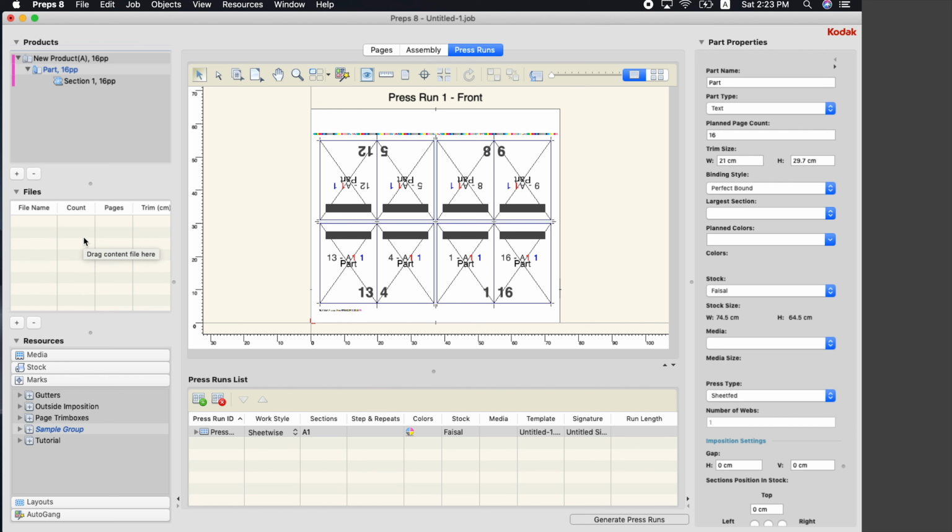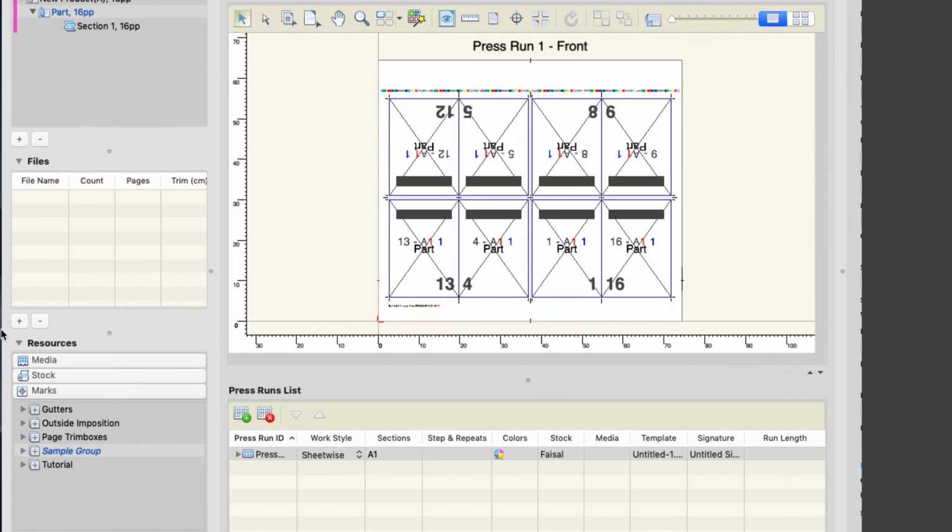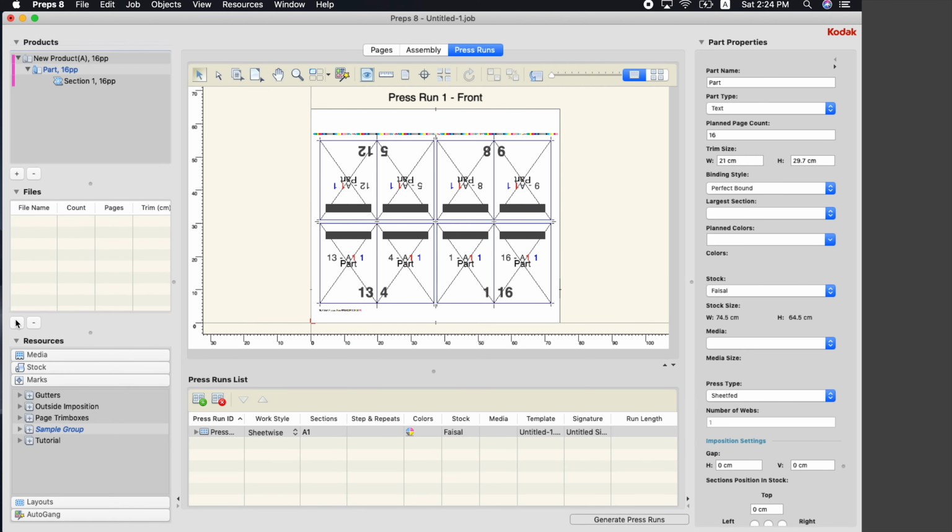So how do I bring my work, my design, or my book into Book Preps and place it on the layout that we distributed? I go here to Files, as you can see, and it will appear for you. I'll zoom in on it just so you can see it. I need to click on the arrow or on it. Sorry, I meant the plus sign. The plus icon, as you can see.